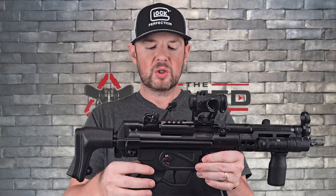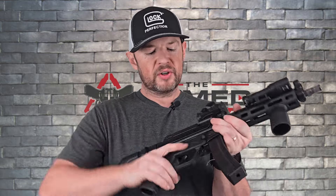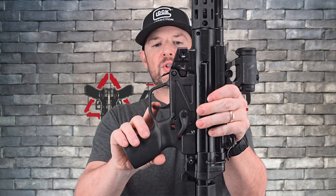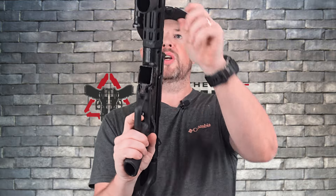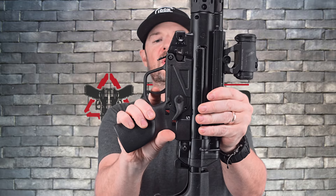I changed out this lower and the trigger. On both of these guns the triggers are Timney triggers. The original triggers have a heavy, long pull — they function fine, I just wanted a nicer trigger. So I put the Timneys in here. It's a two-stage: first stage is about a two-pound pull, nice break, then you reset. A little let-out — positive and tactile. Much better triggers than the OEMs.